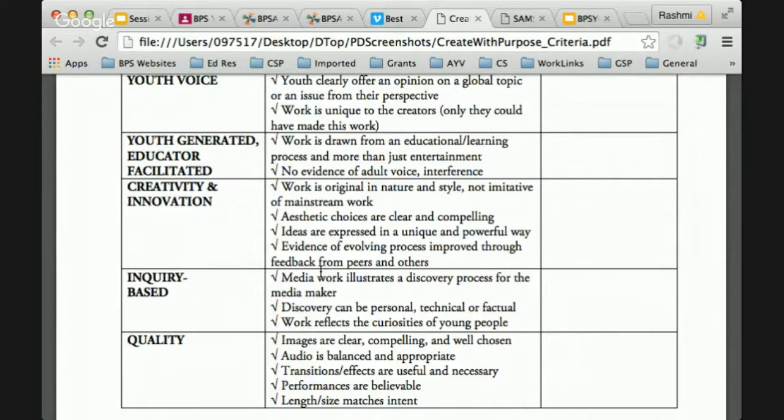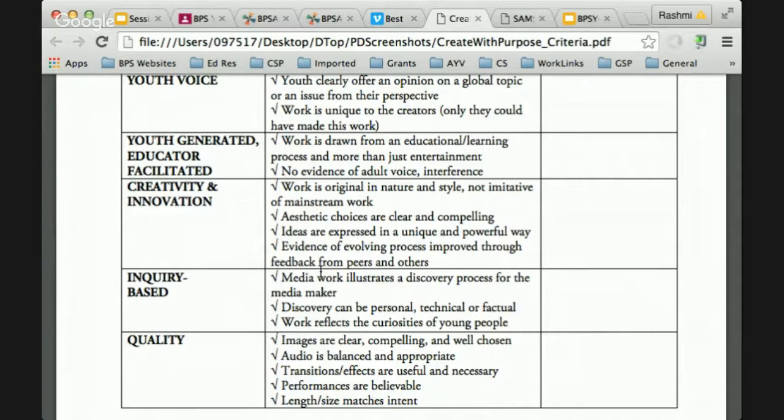Something to that effect is many times evident in a media piece, and that really is regarded as an innovative process, a discovery process for the individual involved. Again, the discovery can be personal, technical, or factual, and the work reflects the curiosities of young people. Again, not an imposed topic or theme by the educator or any other adult involved in the project.